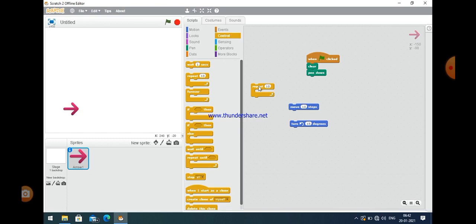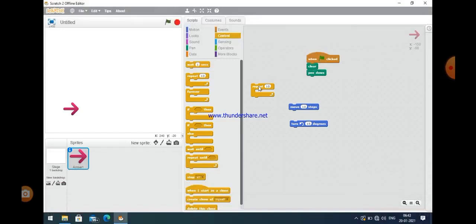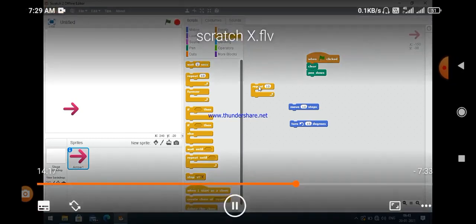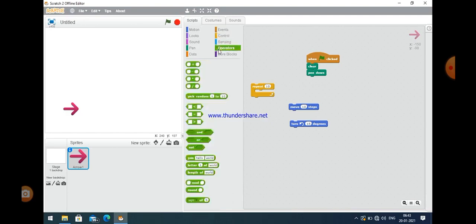So we use the repeat option, and by default the repeat control block contains the default value 10. You can change the default value also. First of all, I combine both these blocks, move and turn, and put them inside the repeat control block.